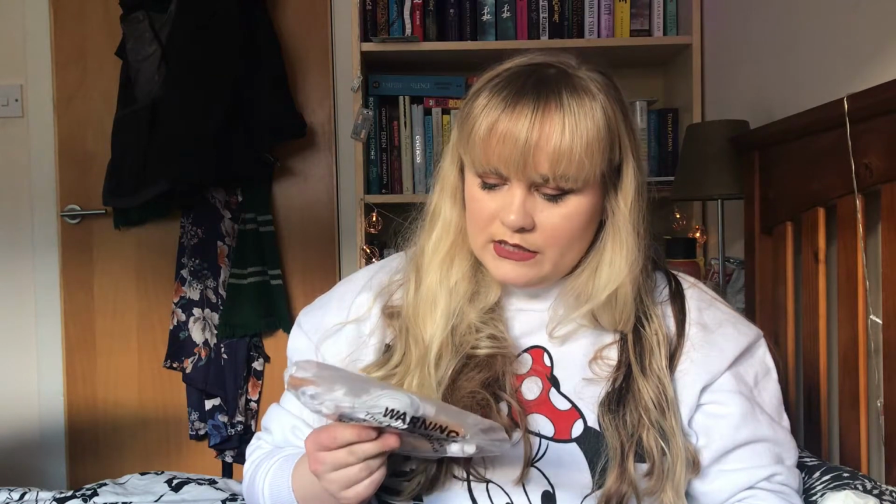Ooh! Next thing we have is cork bunting. I don't know where I'm going to put this. Don't think it'll fit in my room really. And I don't know if I'd be able to hang it up because of my contract with my letting agent. But that's interesting. Might get that in the living room if my flatmate allows. That's so cool. So it comes with 5 cork flags with strings and pins. That's really interesting.